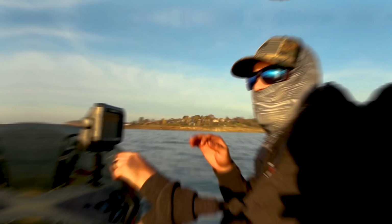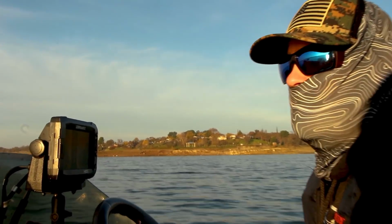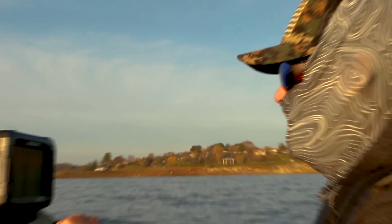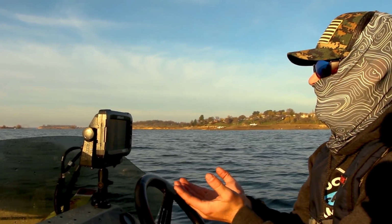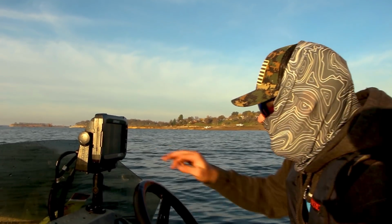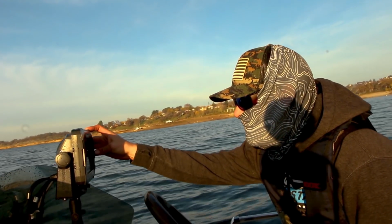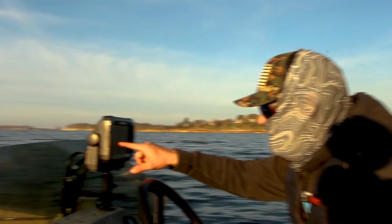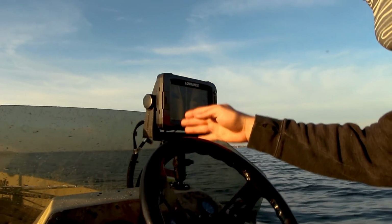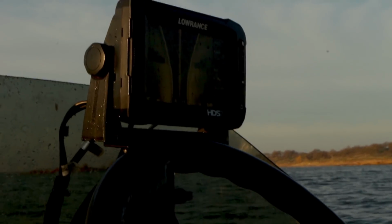Stay tuned. We'll be going over these points of these islands trying to locate fish that are schooled up chasing bait. Hopefully that's what they're doing today. They make it easy for us to find them. It could be on both sides of the plane, which is cool, but it's in the water column. It's not on the bottom. I don't know if it's a big fish or if it's, it looks like bait fish maybe. You can see that there's like a creek channel or something right here. Yeah, because there's rills on the bottom. So you know that water flowed through there creating those little rills. It's crazy.